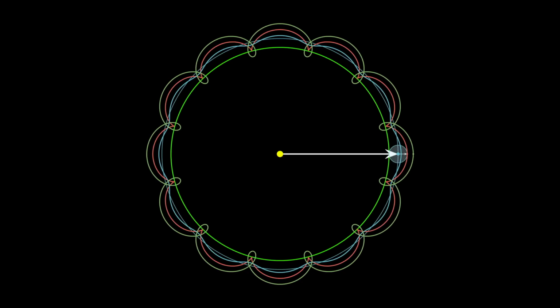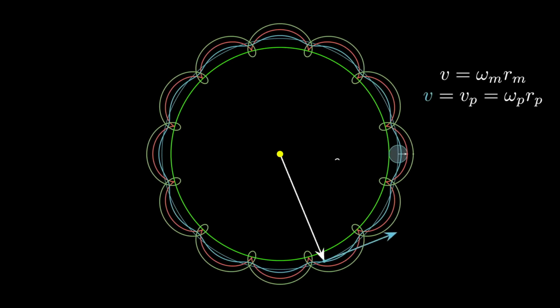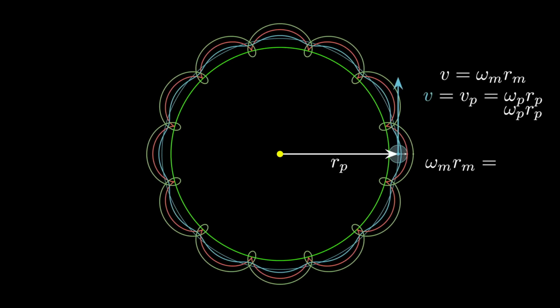The radius of a rolling wheel can be found by invoking the rolling without slipping constraint. Here, v is the speed of the wheel's center of mass, r is the wheel's radius, and omega is the rotational speed of the moon around the planet. In this situation, the speed of the wheel's center of mass is simply the speed of the planet, which we can write in terms of the planet's rotational speed about the star and its orbital radius. Equating these two speeds then allows us to solve for the wheel's radius, which turns out to be inversely proportional to the number of times the moon orbits the planet each year. For the situation we've been discussing, we can use n equals 13 to determine the specific value for the wheel's radius, as well as the radius of the circle the wheel is rolling around.